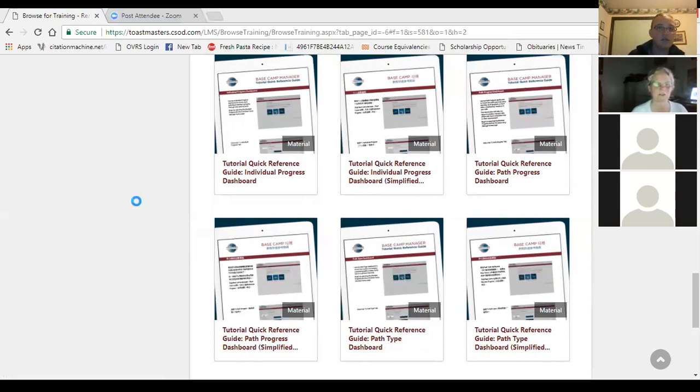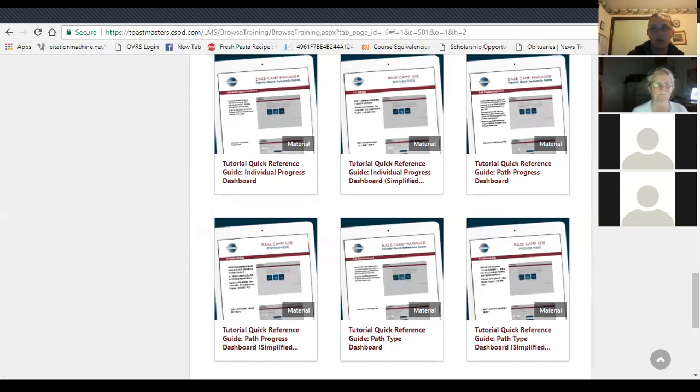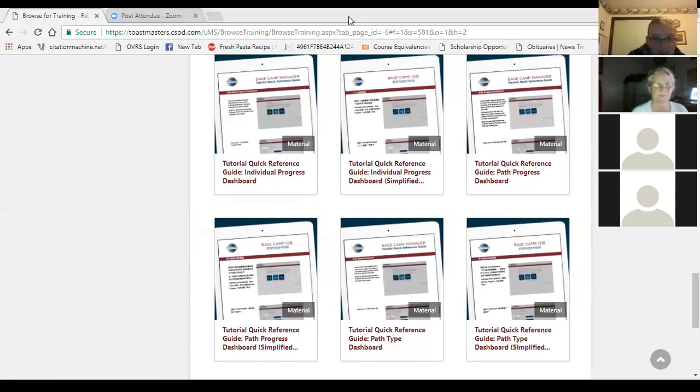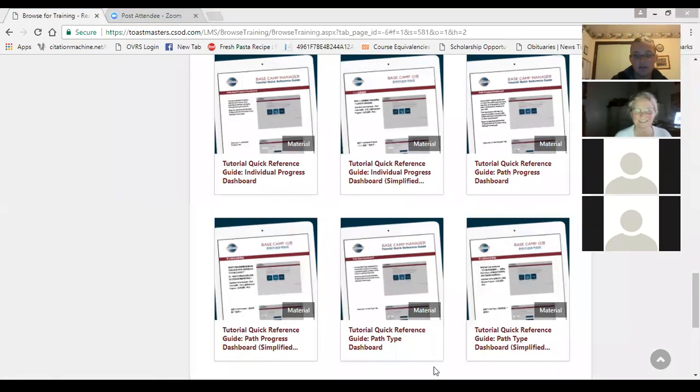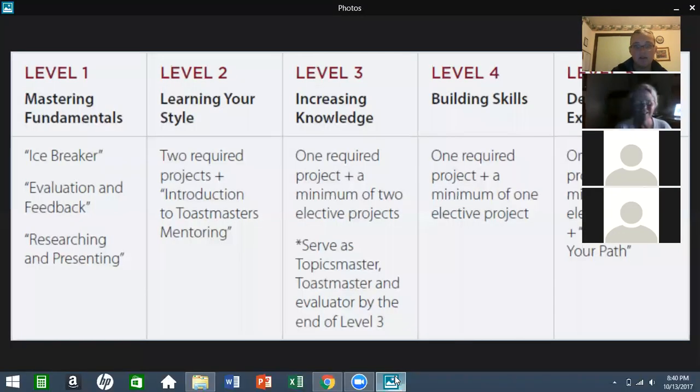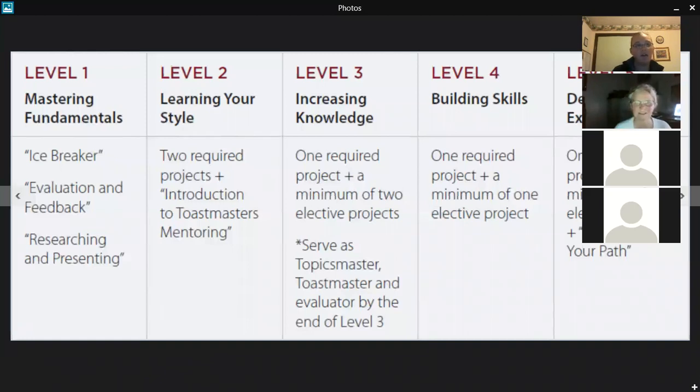So I don't think this will show for you guys. It might, but let me see if it will. Sorry, I'm taking us all over the place, Jim. I'm like that. All right, let's see if this will do it for you. Can you see the levels or no? Yeah, I see level 1, level 2, level 3. Okay, so they have that.